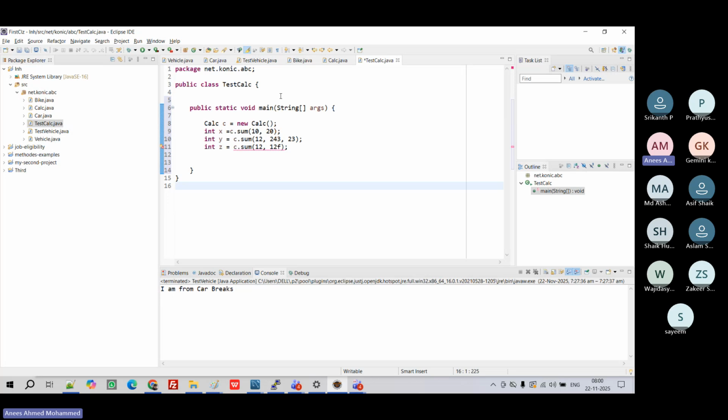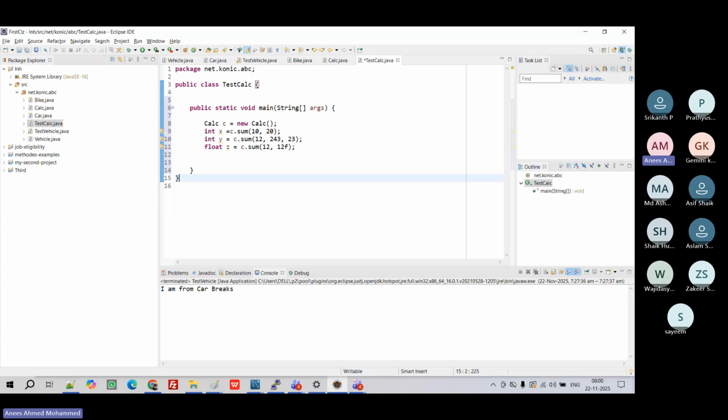Can anyone tell me? Not int, this is not int. Very good. This one's return type is float. That's what I want you to pay attention to. It's returning float, and I'm trying to save it in int. So that's why it's showing an error.